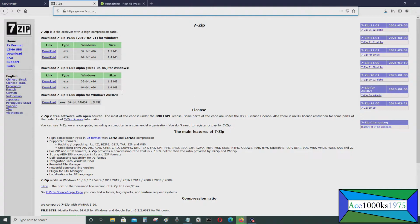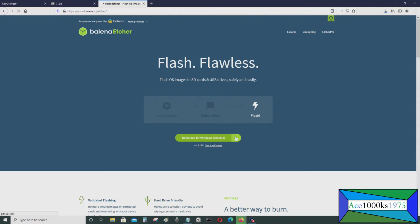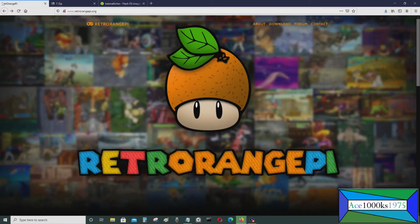And you could go to 7-zip and download the one for your operating system. So I have a 64-bit version of Windows 10, so I selected this and downloaded it and installed it on my computer. That's all you have to do. I already have it on there, so I'm not going to be doing it. So just select this and install it on your computer.